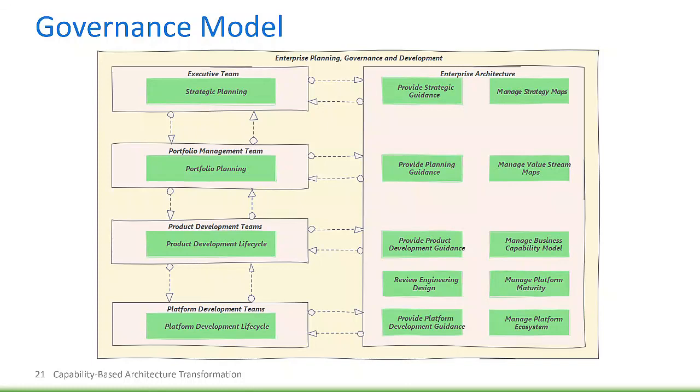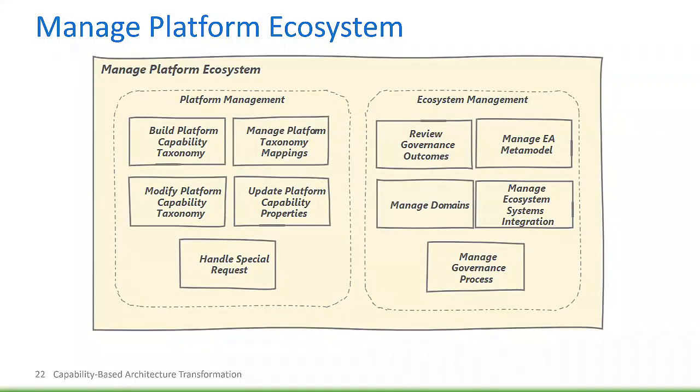Then when we're getting down into the commercial products that we develop, we can also provide product development guidance, and often that's done through managing a business capability model, which was, again, one of our recommendations out of the work that we did here. We can also provide more technical support through reviewing engineering design, helping manage the maturity and improve the outcomes of individual platforms. And we can provide development guidance to individual platforms, as well as the ability to manage the entirety of the ecosystem. And that's actually where we put most of our effort in our initial initiative, in the lower right-hand corner. When it came to managing the ecosystem, we identified 10 different processes, 5 for managing platforms and 5 for managing the ecosystem.